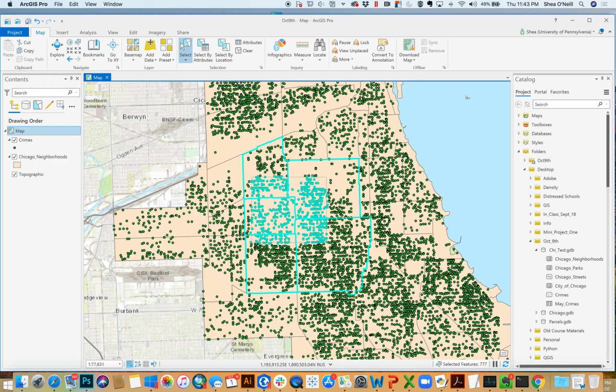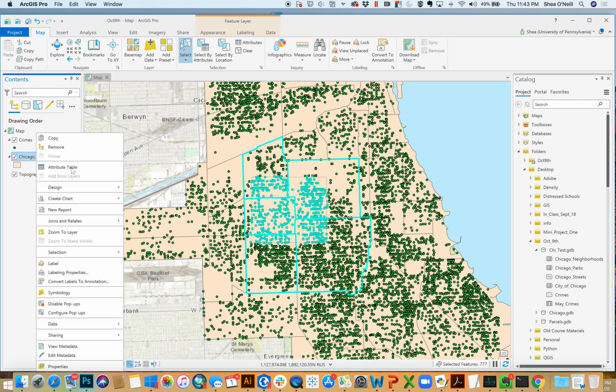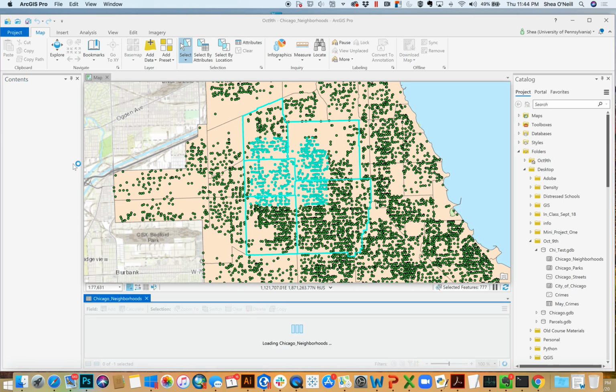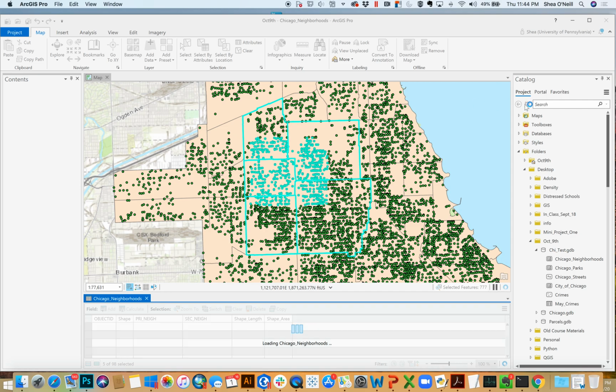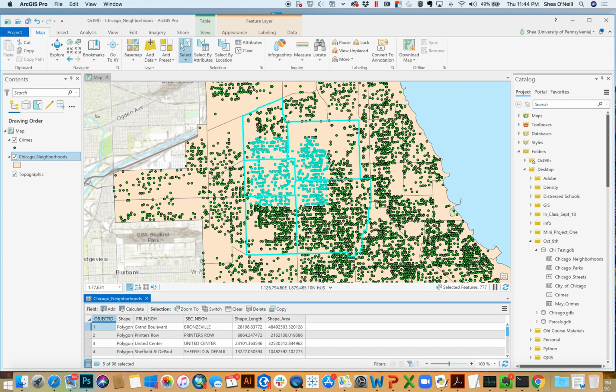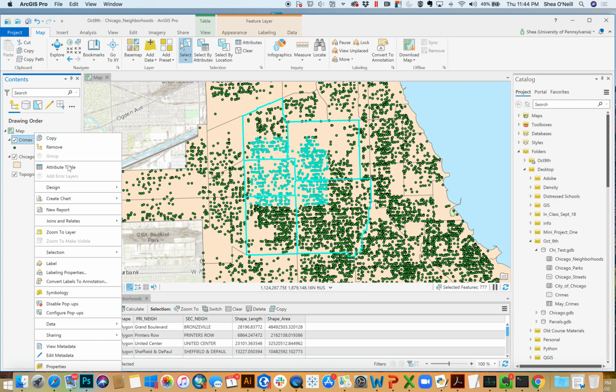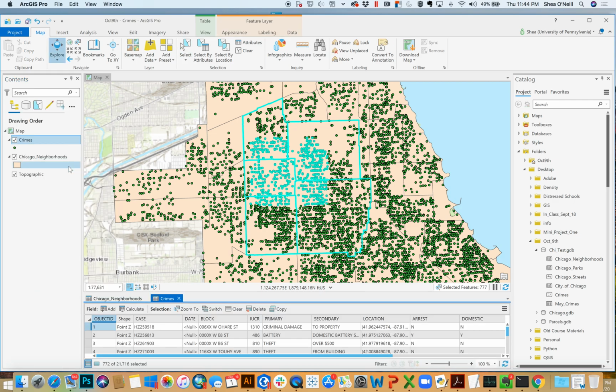So visually, what do you see when you select? Well, the objects that you selected become sort of like a fluorescent blue. Analytically, we need to open the attribute tables of both of these to actually see what has happened to the data and how it will mess with how we interact with it. So I'm just going to open both of the attribute tables. I'll sort of drag this up a little bit.